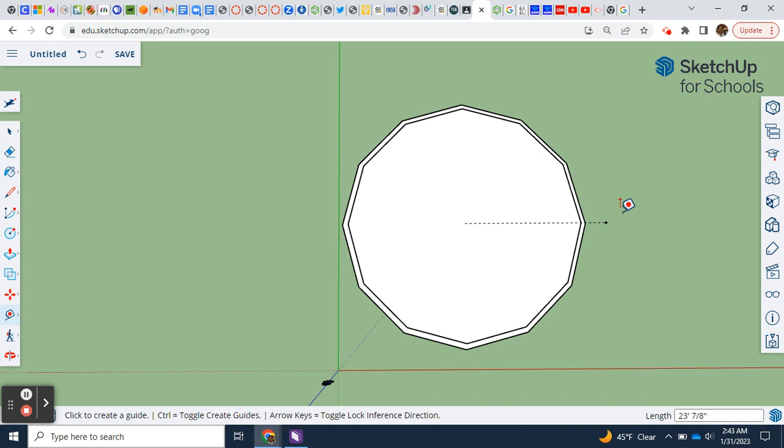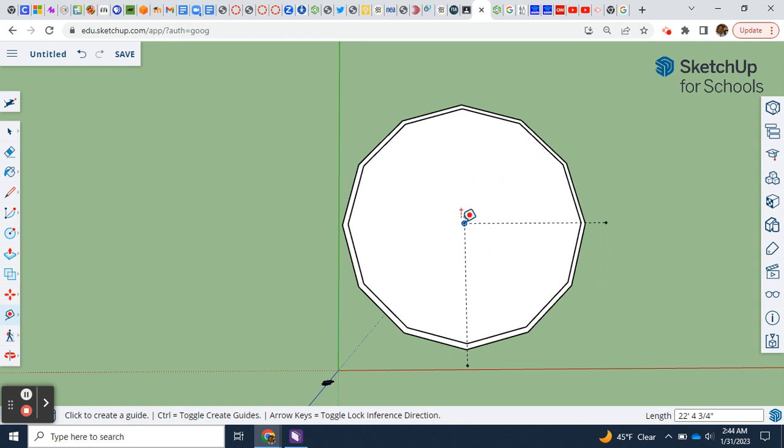See how you get a dotted construction line? Okay, that's what you need to have. I'm going to go back to this center again. I'm going to click one more time. This time, drag it straight. Keep it straight. And I'm going to drag it down outside the drawing. I'm going to click one more time.